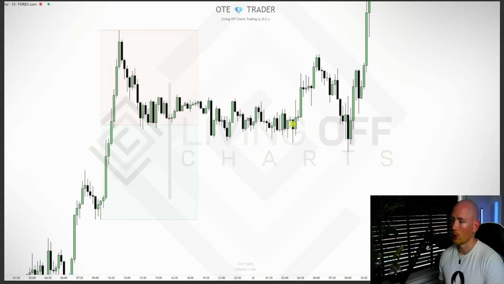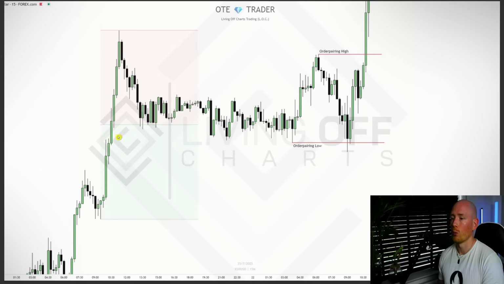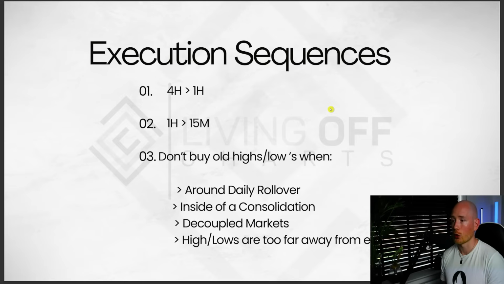So we have a nice AMD schematic over here. So with this accumulation happening over here, we can see price runs up higher. Now, due to market cycles, we know that this is a reversal and then a consolidation. So if it runs higher, that's most likely manipulation. So that's why this order pairing low and high is so really good, because first of all, we're taking out the buyers over here, then price drops, and then we take that order pairing low into a key level. And then we run the high. So this is a bullish example on order pairing. Now let's talk about the execution sequences, right?